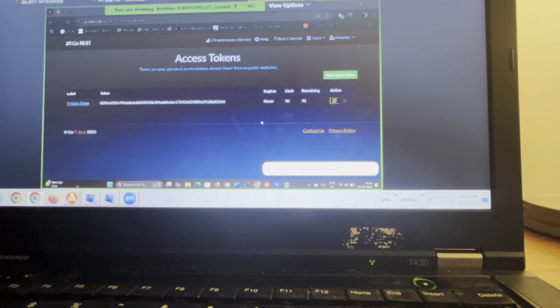Sometimes tokens will work only for one request, or for 1 hour, or for 8 hours, or for 24 hours. It depends on how they have configured the tokens. Unless you generate a new token, the old token will continue to work until then. So copy the token, paste it somewhere, but in real time you will not be doing it like this.